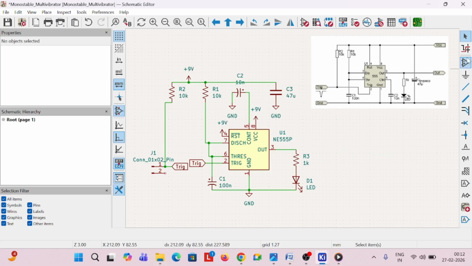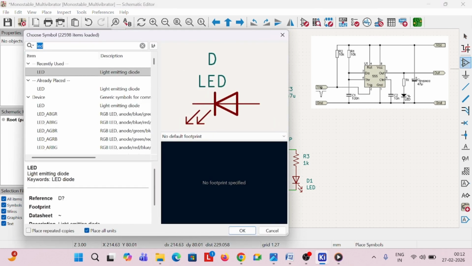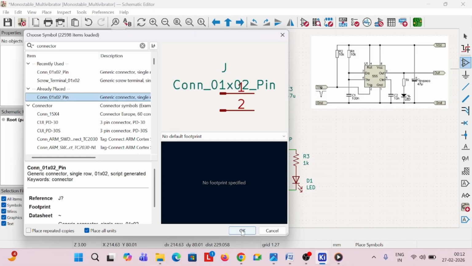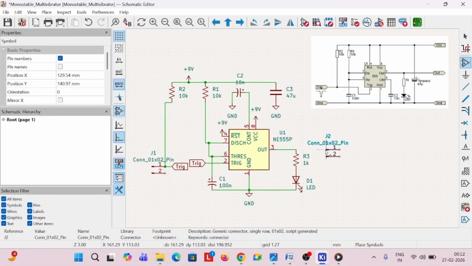So let us connect with connector pins. Okay, this is our connector pin. Let us rotate those pins.